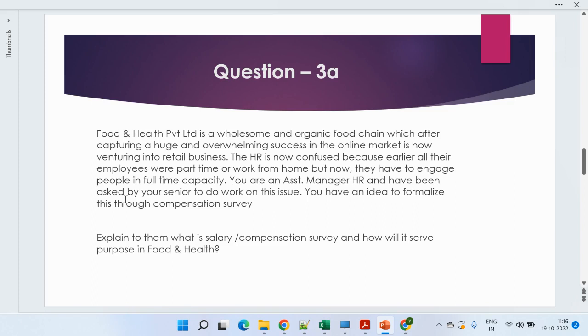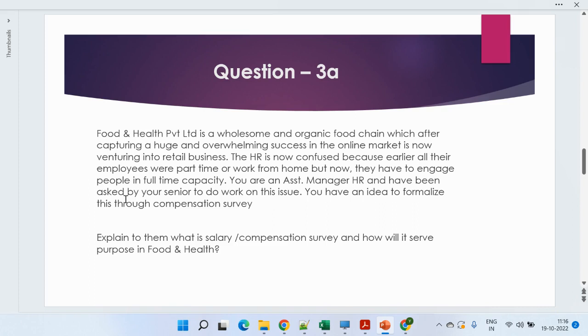Some students were asking, sir, firstly do we give a common introductory part of the third, then write 3A and then 3B? No, there is nothing like a third question. It's only 3A and 3B. So whenever you are writing the answer, just write answer 1, answer 2, answer 3A, and answer 3B. There is nothing like a third question. The third is just a case study, which is common for both the questions.